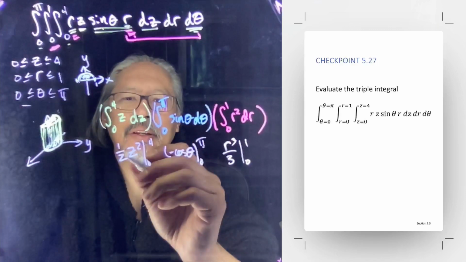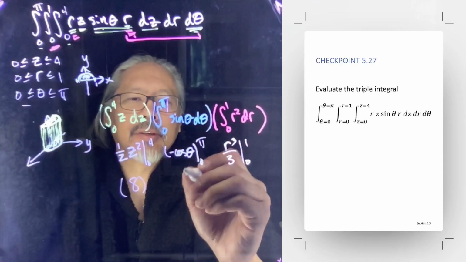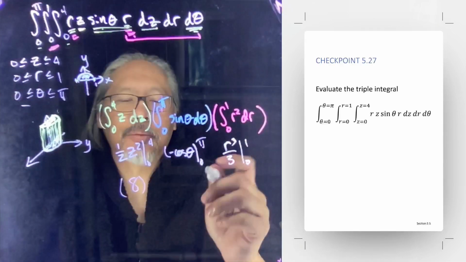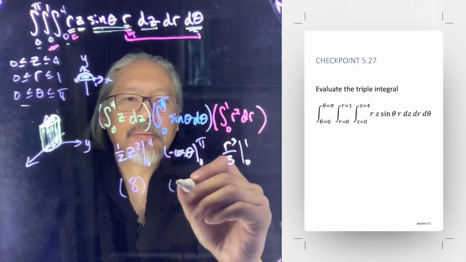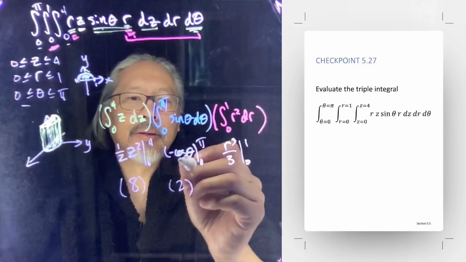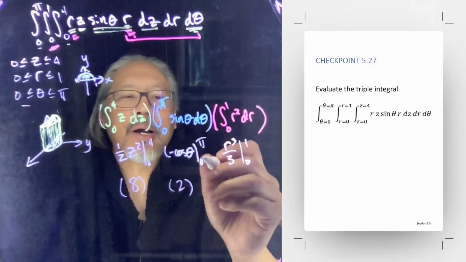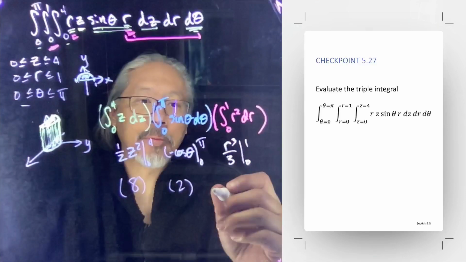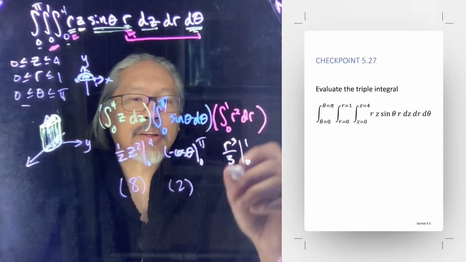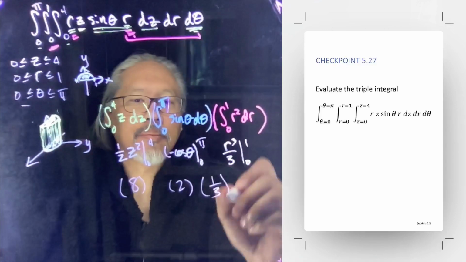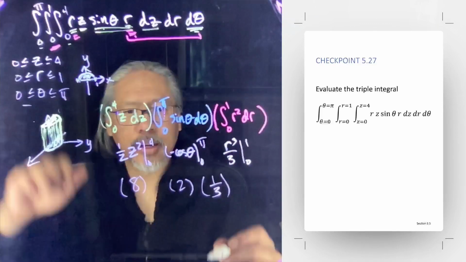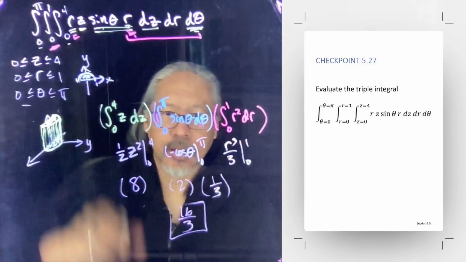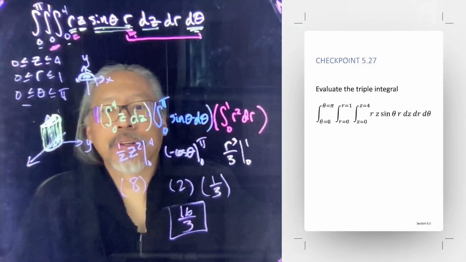This will give us 16 over 2, which is 8. The theta part is like the one arc of the sine, a pretty popular problem, and this will end up being 2, because you'll have -1 minus -1, so that'll be +2. And here it's just going to be 1/3. We multiply all that and we get 16 over 3. And that's it. All right, I hope that helps, and good luck.